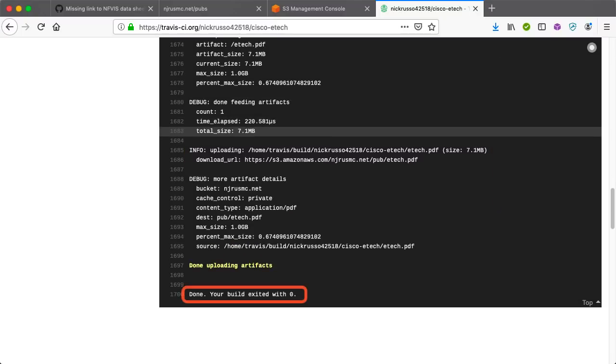Now, at the end of the process, we can see it exited with 0. So return code 0 in Linux Unix means success. So that's why we ended up with that green check mark. So everything looked like it worked okay. The only thing we have left to do is to make sure that the file actually works and maybe close out our issues on GitHub. So first, let's check the file and make sure that those new links are there and functional.